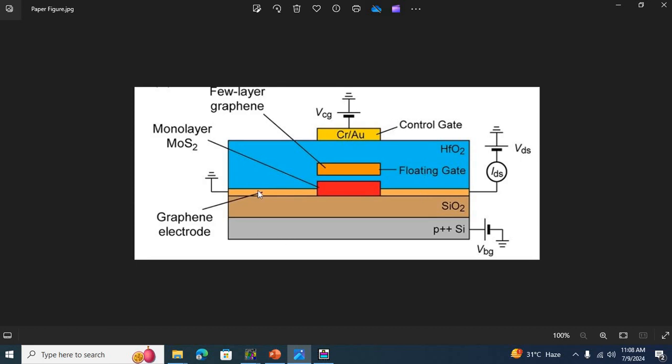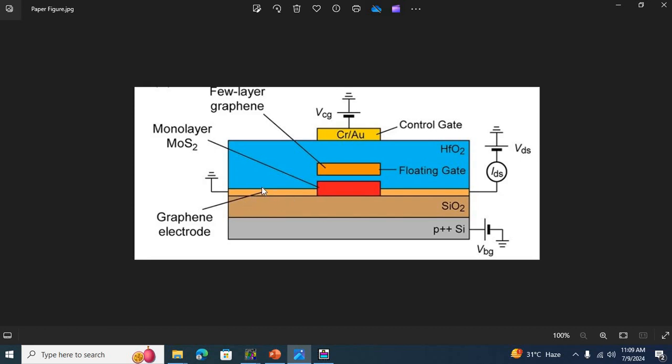Then we have the drain and the source contacts. The drain and the source electrodes experimentally are fabricated on top of the molybdenum sulfide layer. However, over here we have placed them on the right side and on the left side for the purpose of simulation. These contacts are made up of graphene material in our case. Then we have a gate electrode which is placed above the molybdenum sulfide layer, separated by the gate insulator, which is hafnium oxide. The gate electrode is used to apply a voltage that modulates the conductivity of this molybdenum sulfide channel. By varying the gate voltage, the number of charge carriers in the molybdenum sulfide channel can be controlled, thereby switching the transistor between on and off states.